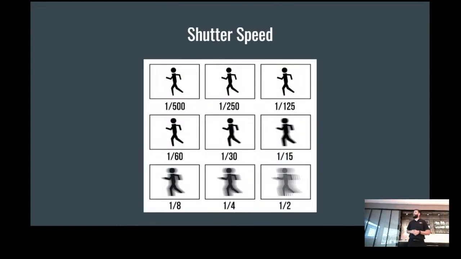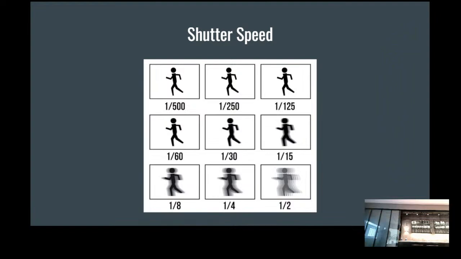The next thing we'll talk about is shutter speed. Now, shutter speed is going to be the rate at which your camera is closing and opening its shutters to capture the image. Shutter is basically going to dictate how fast those things are closing in order to get what you see. So in this case, we have someone that's running. We can pretend that maybe they're going on a light jog, nothing too crazy. The faster that we can shoot them, the more crisp or clear we're going to get them in the frame. So if we shoot, in this case, at 1/500th of a second, we are going to get the runner in full frame for the most part.